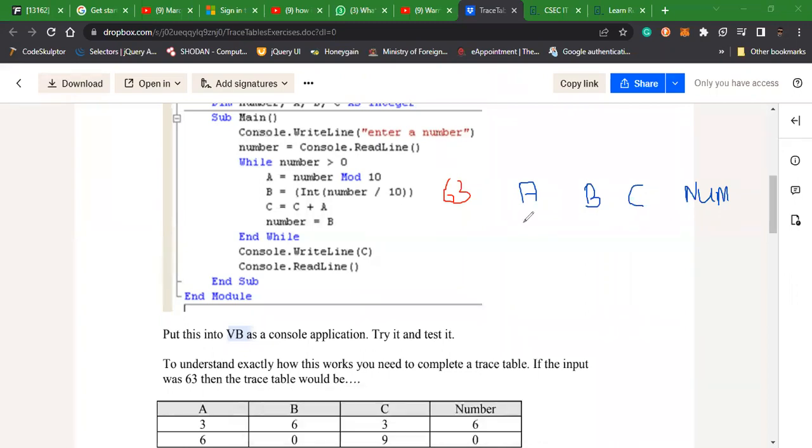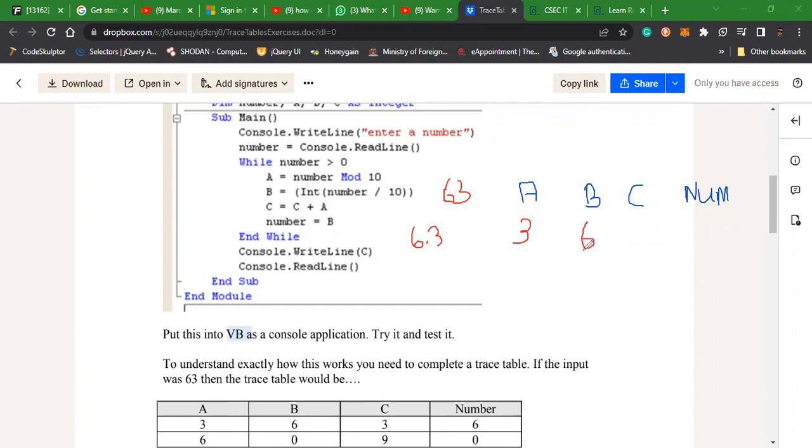So 63 mod 10, or if you put in your calculator 63 divided by 10, you're going to get 6.3. Now we're taking the remainder, which is going to be 3, and put it under A. Then B. B says that same number, which is 63 divided by 10, we retain our whole number. Our whole number there is 6.